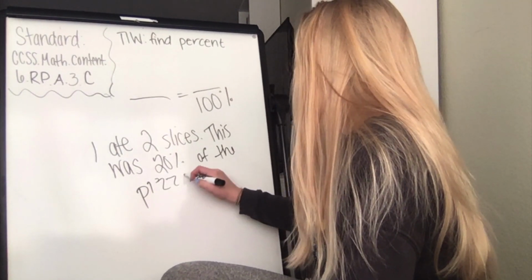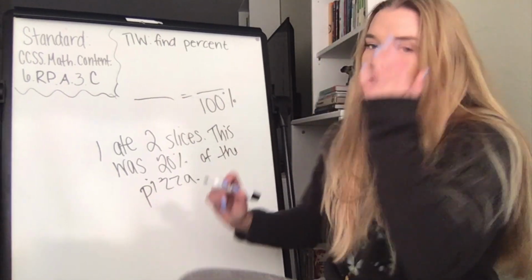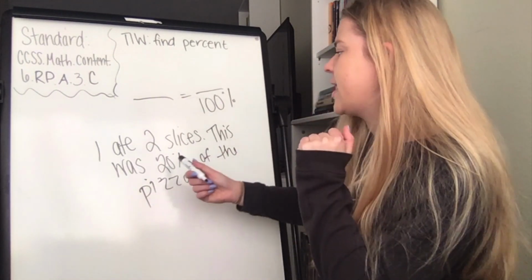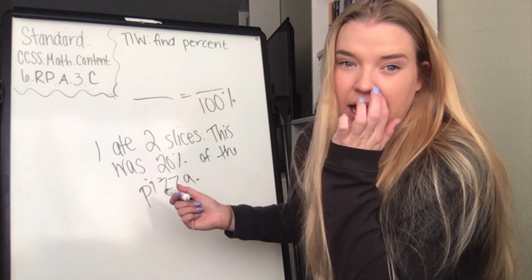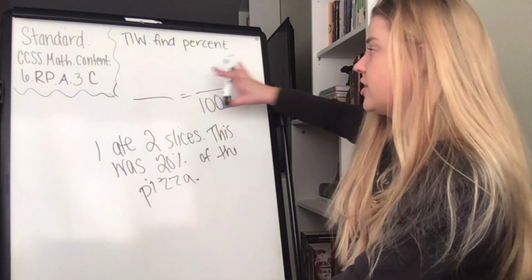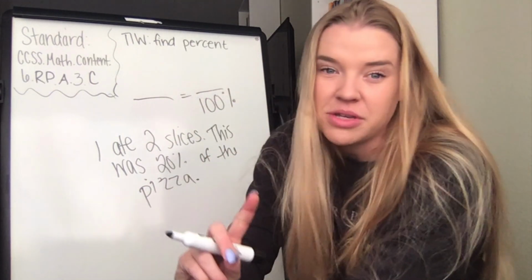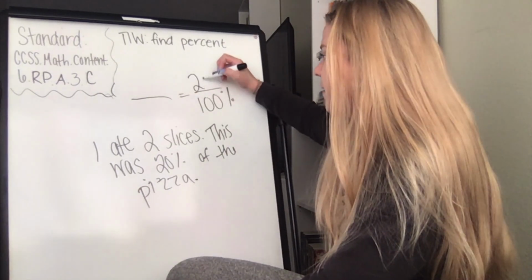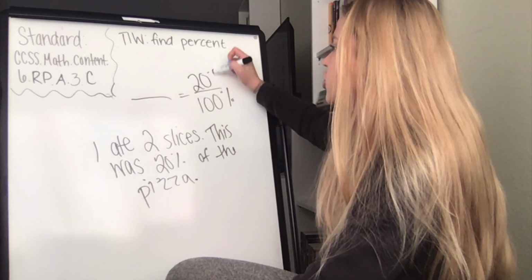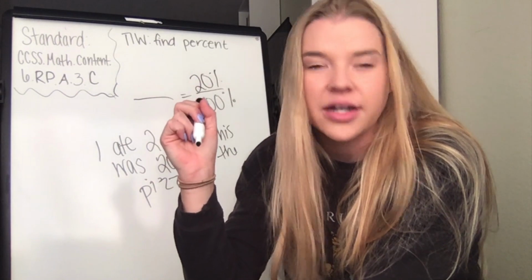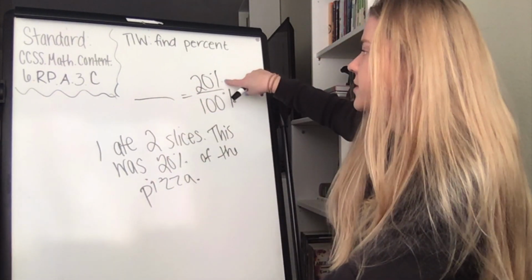And my question here is, how many slices are there in total? So if I'm saying 20%, percents always have to stick over here in the percentage side. If they gave me 20%, my first step after putting that 100% in is to just put whatever other percent they give me on top of that. So 100% goes there, whatever other percent goes on top.